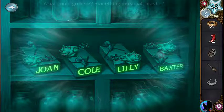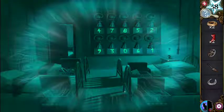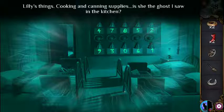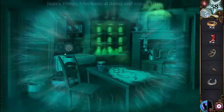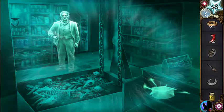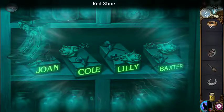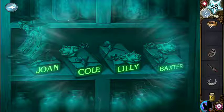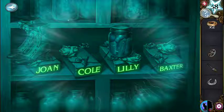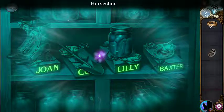So there are four servants here and there is something which we need to place here. When we check in the first room, it says Baxter is horse riding equipment, Cole is gardening supplies, Lily is cooking things, and Joanne is mechanical and repair kits. Also collect this pickle jar. So Joanne is mechanical, so let's place red boots here. Lily is kitchen, so pickle jar. Cole is gardening, so spade. And Baxter is horse riding, so this one.